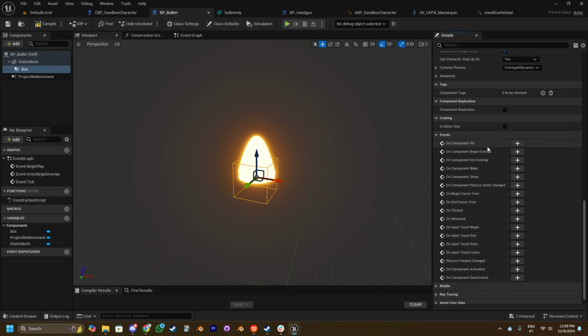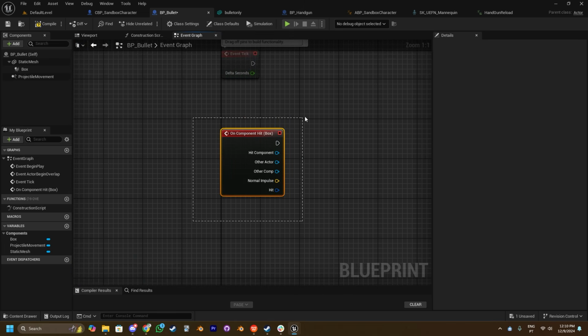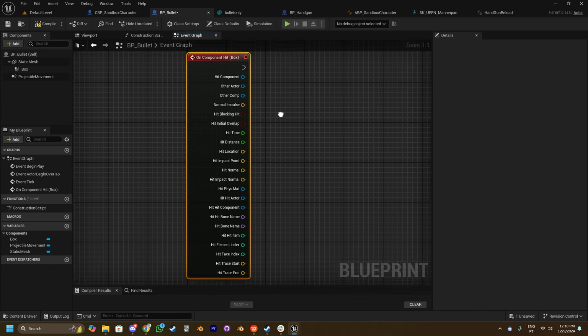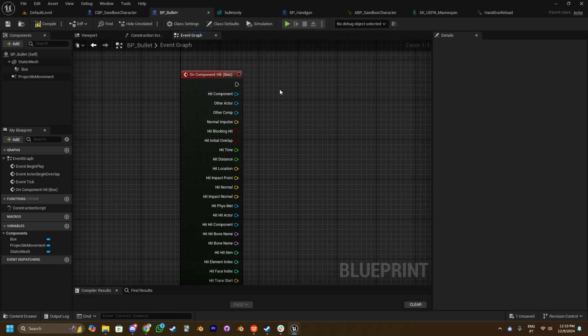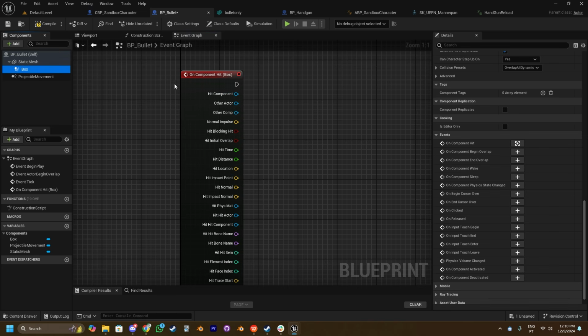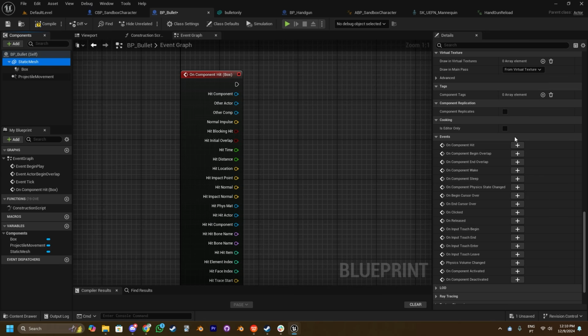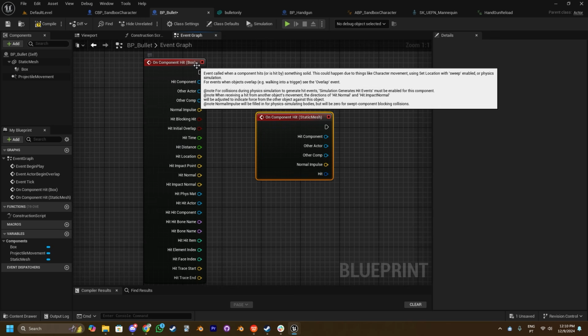We can get all the component information and other actor information, the hit location, the hit time, hit normal, hit impact normal. We have all this information that we can retrieve from the box collision and not the static mesh. I think the static mesh also has its properties, but I prefer using the box collision.